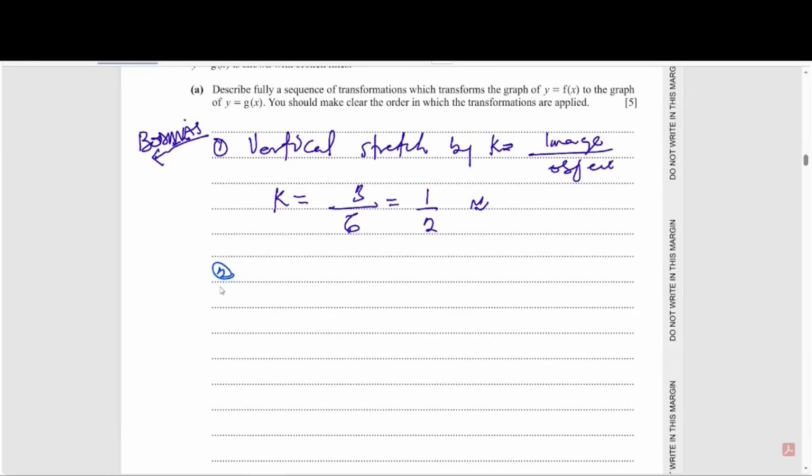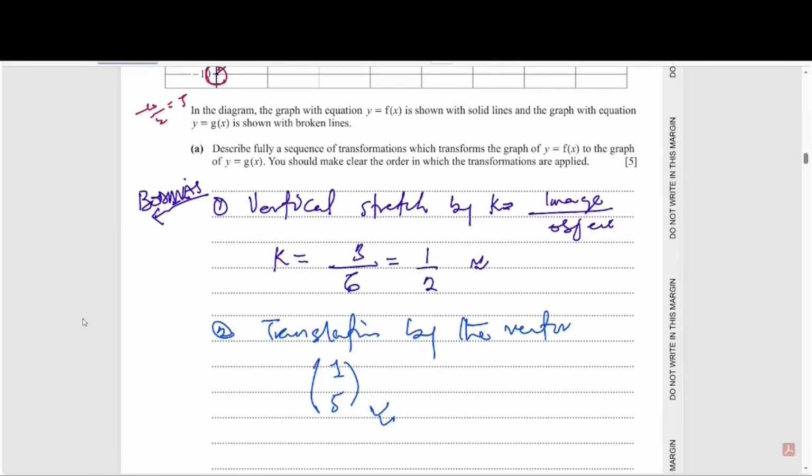So you may have three transformations by way of trying to separate the two translations, but then I'm going to combine them over here. So then translation by the translation vector 1, 5, and that completes the sequence of transformations as well as the order in which they were applied.